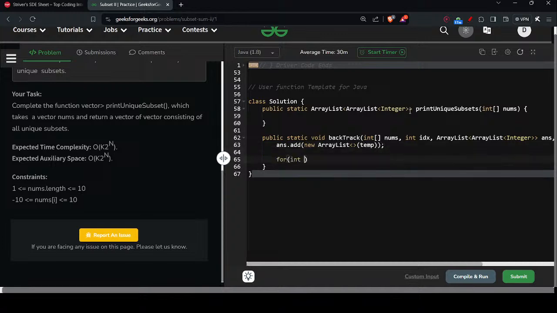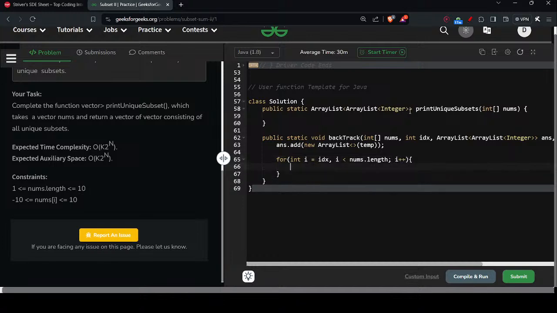So now for int i equals index, i is less than nums length, i plus plus. So for every i we have to do this, meaning for every element.